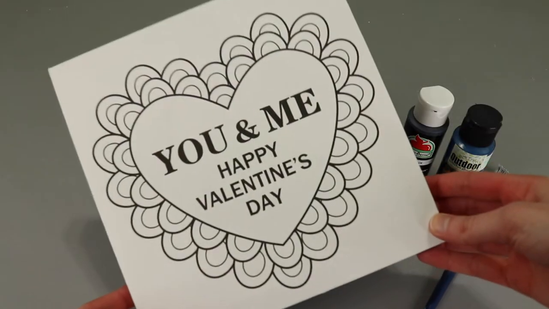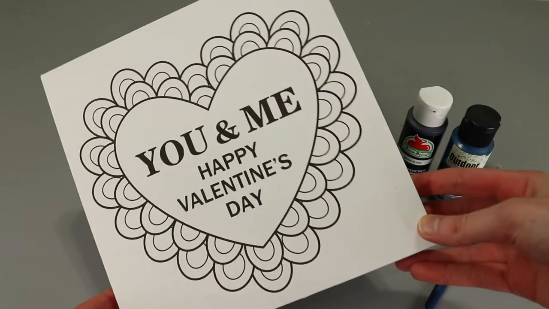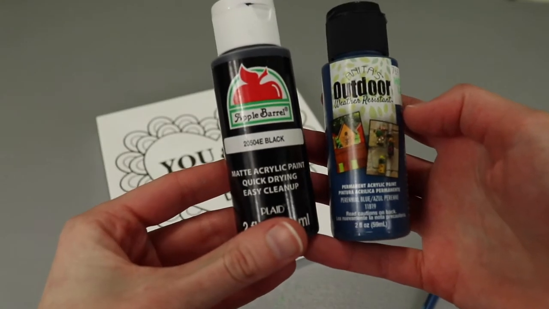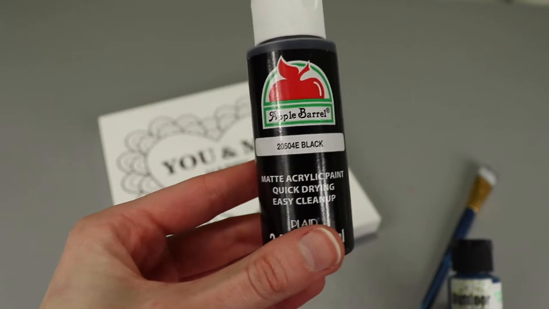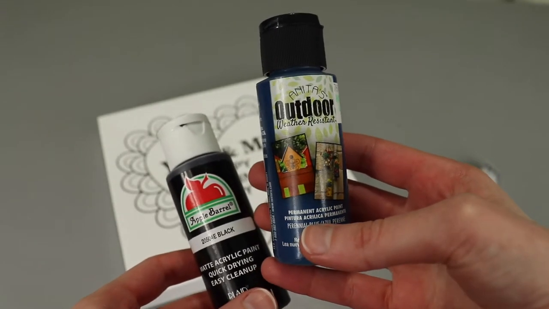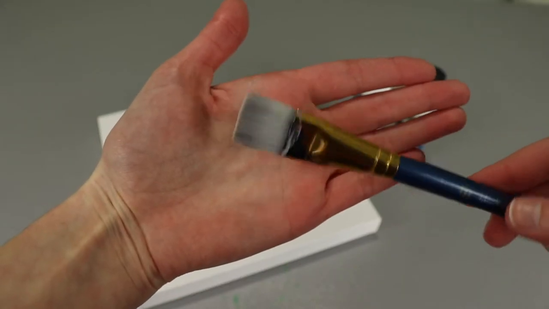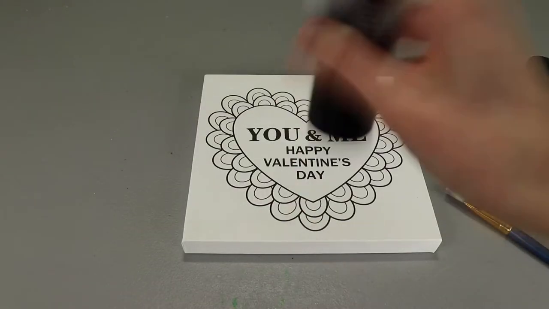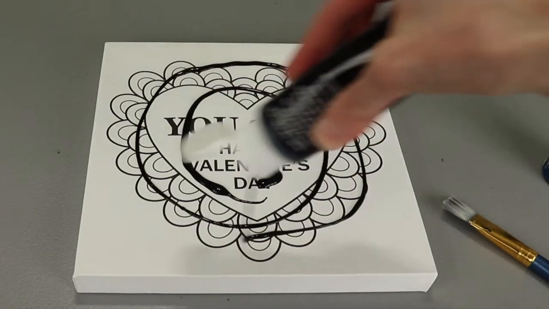For my painting I'm using a canvas I got on sale for about 35 cents from a dollar store. The first thing we need to do is paint the background a solid color. Since I need to cover up the design already on my canvas, I decided to do a black background using my favorite paint. I absolutely love these Apple Barrel acrylics because they are so affordable and they clean up great.